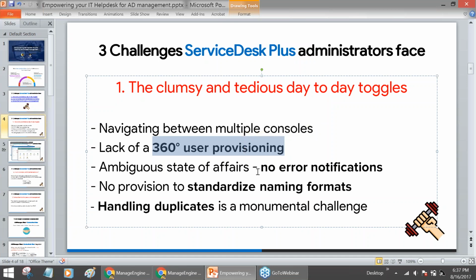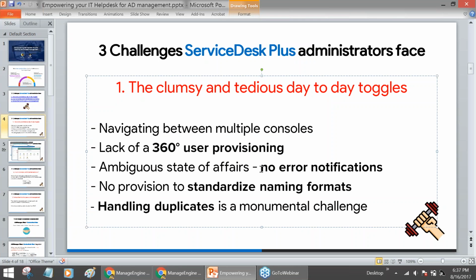Going further, talking about the fundamental problem or the challenge that's with any of the native tools. When there's something going wrong, you would have no idea as to what went wrong because there are no error notifications being thrown. But when you integrate Service Desk Plus with AD Manager, the product actively finds out what went wrong.